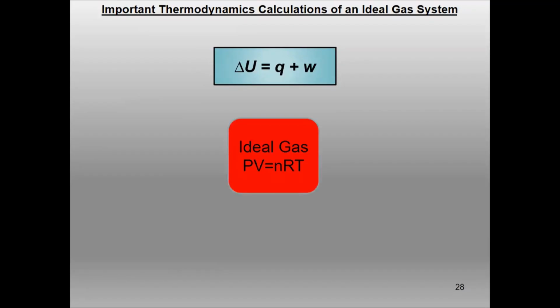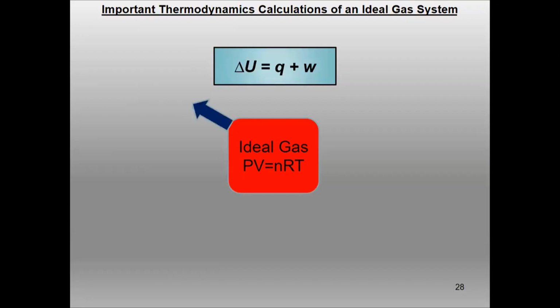So this ideal gas is going to follow all the ideal gas laws, which mean Boyle's law, Charles' law, Avogadro's law, and the ideal gas law, which is PV equal nRT. We're going to be always using the first law of thermodynamics that relates delta U to Q to W. And we're going to have 4 different variables. We're going to be working under 4 different experimental conditions.